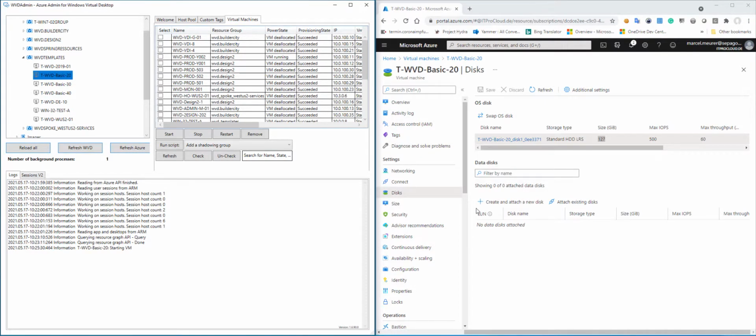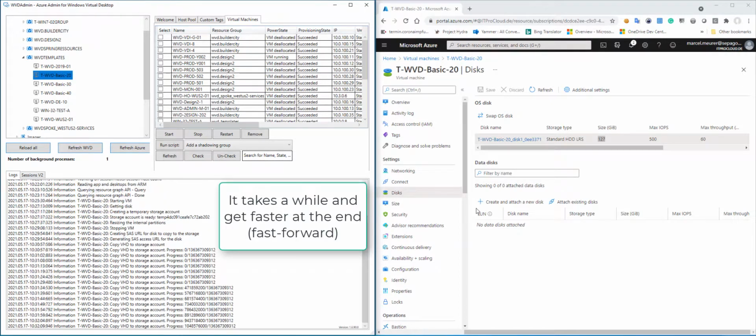convert the disk automatically. First, it creates a storage account and will then upload the original disk to the storage account, will shrink the disk in a way to reuse it later, and after that it will be reattached to the existing virtual machine. And the good thing is you can use this virtual machine, normally the Golden Master, to later create an image, a 64 GB image, and roll it out as session host.